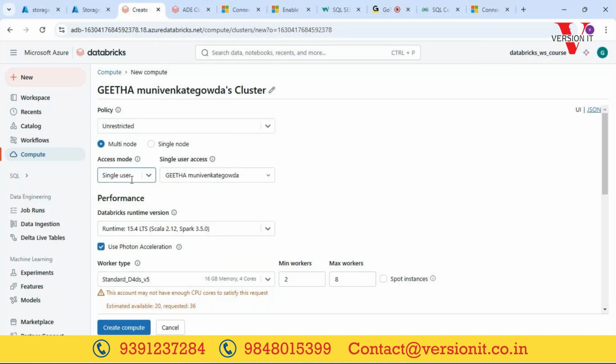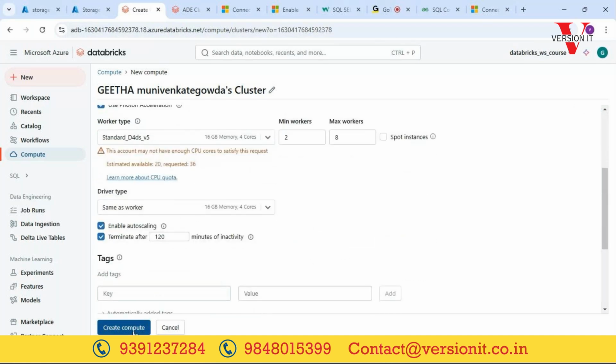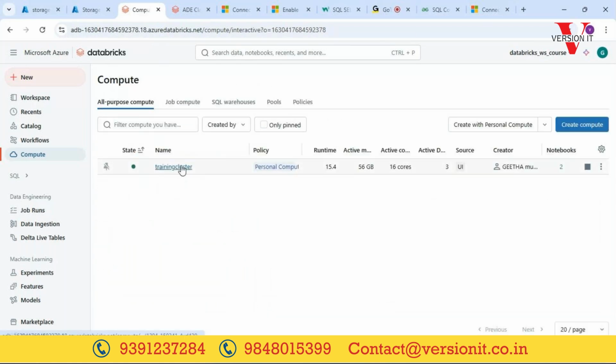And you need to choose a multi-node cluster or a single node cluster. A single node will support only very limited people, one person, and a multi-node cluster can be used by multiple people in parallel. There are different versions as well. I will tell you all this at a later point. For now, we can focus only on creating it. Just click on create. It will create a cluster like this. It's already available. I started it before the class to save some time.